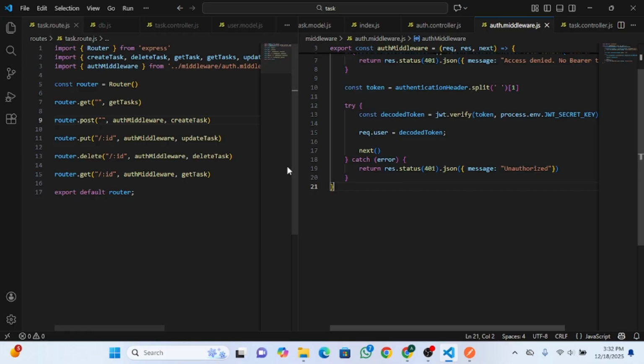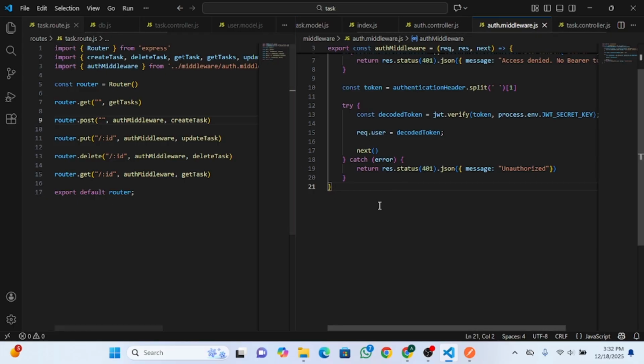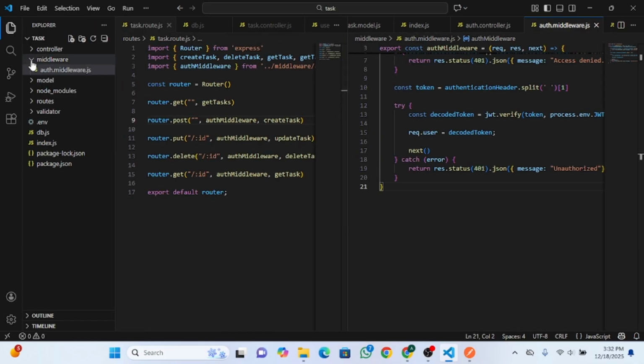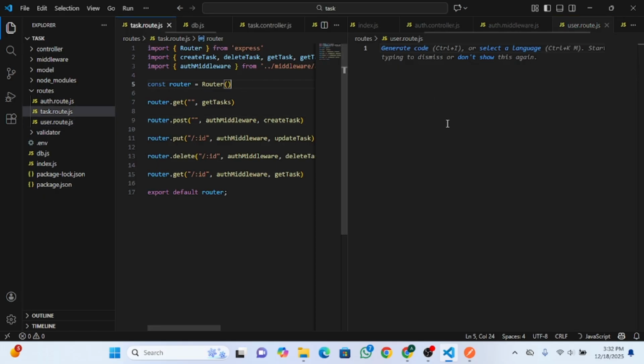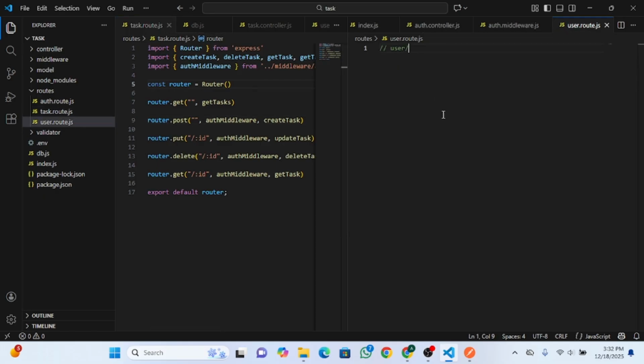I could create a route in user.router.route.js. So we want to have something like user slash tags, or not necessarily user slash tags.